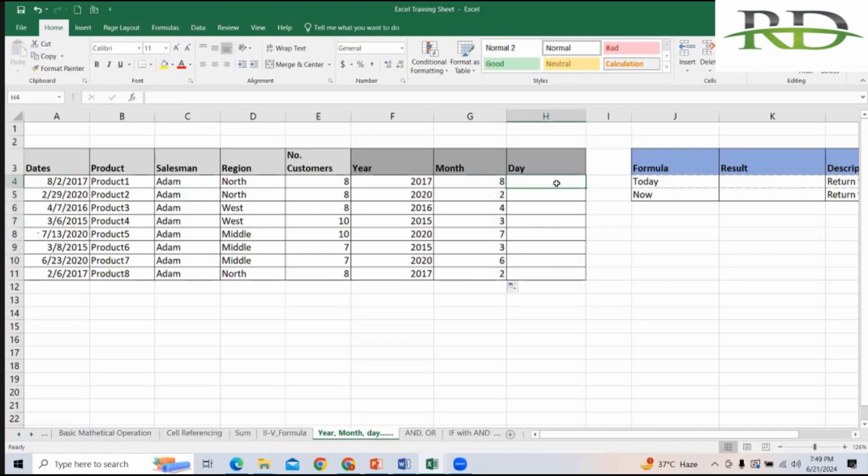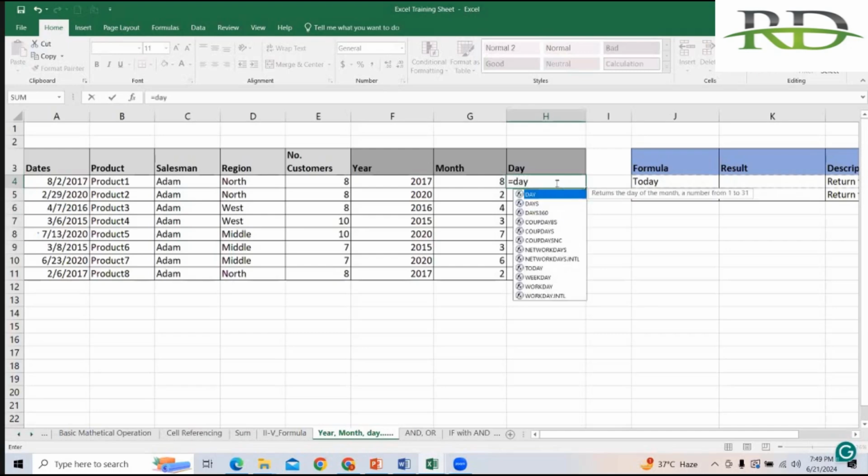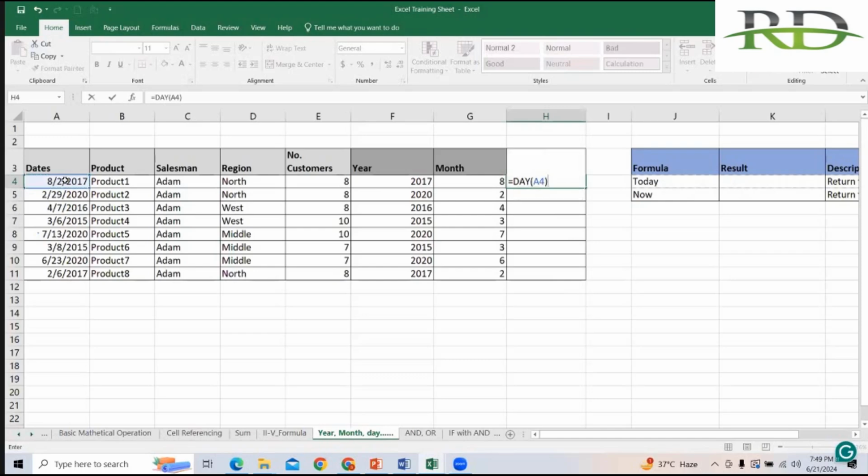Drag it down. To fetch the day, we use the DAY formula. Hit the Tab key to select the formula, select that particular cell, close the bracket, hit the Enter key and drag the cell.